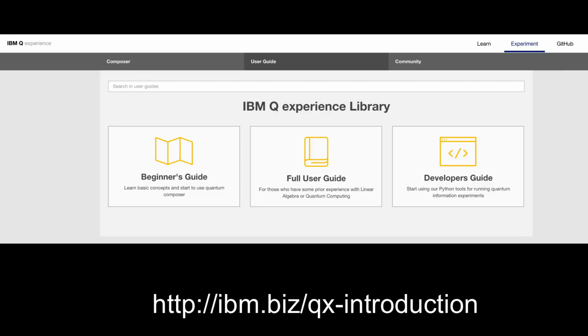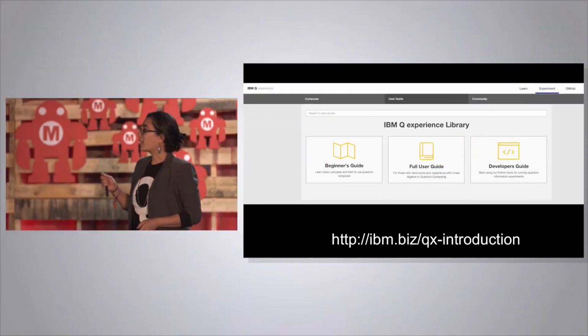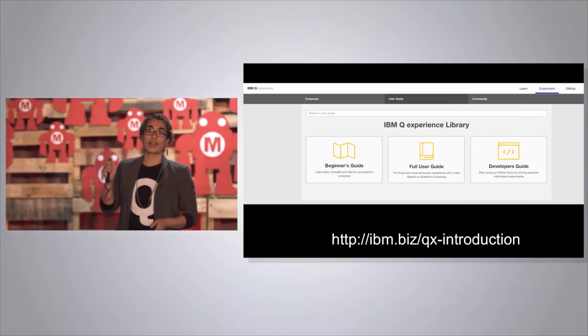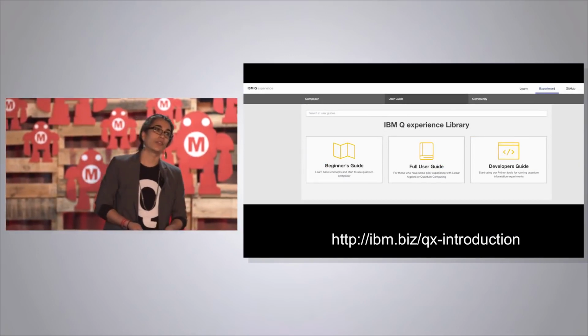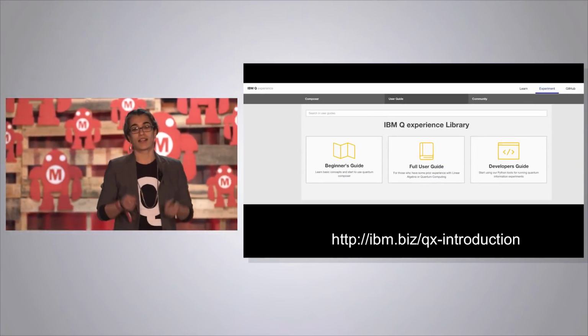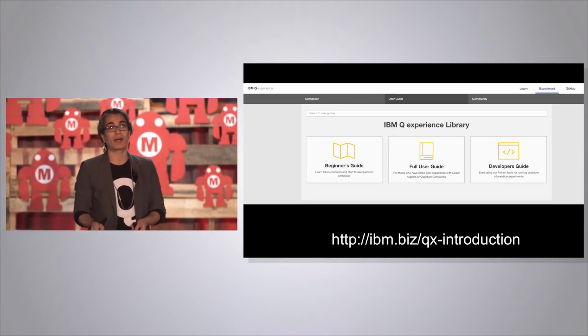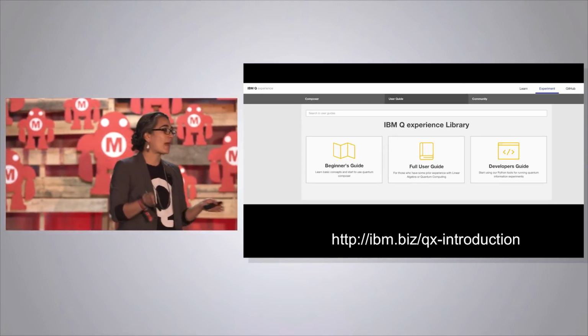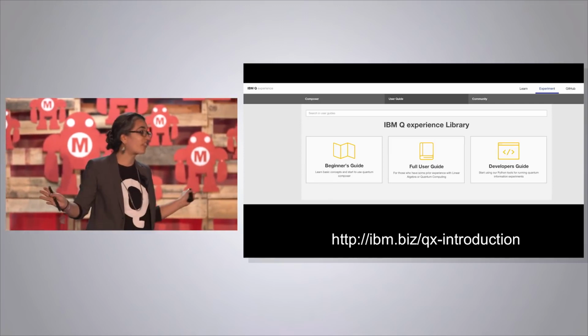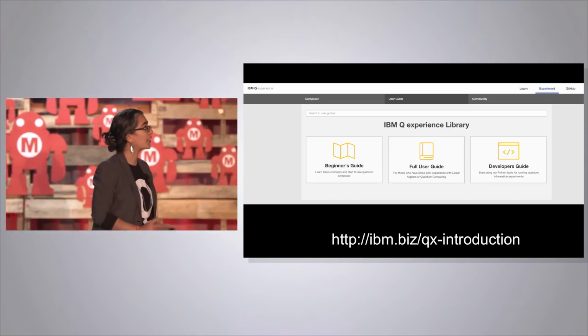The user guide is going to show you some of the linear algebra you need to know. It's going to show you how algorithms work. We're going to give you a suggestion of 5 different algorithms you can run. We're going to show you what sequence of operations you need to actually implement that algorithm. And then when you're really interested, you're going to go into the developer guide. This is going to take you to our API online. It's a sequence of Jupyter notebooks that are written in Python. And you can actually send batch jobs to the quantum computer free. Just go and learn, right? We're putting it out there for you to learn.